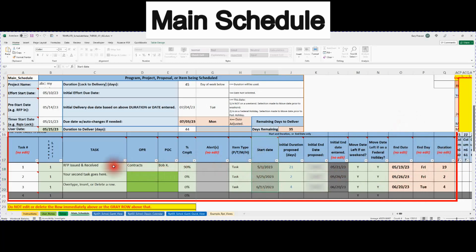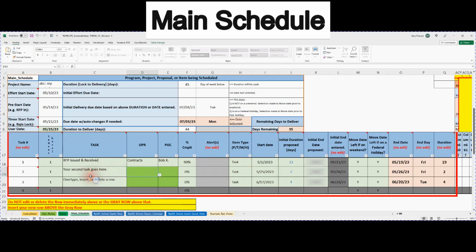All right. So basically you go through line item by line item, you point and click or enter your own information, entering each item going across. And then if you want to insert a task, simply select the row on the left over here. Right now I'm selecting row 20.